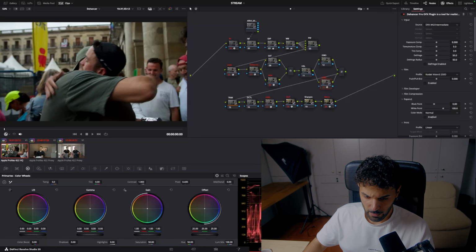So basically what I'm gonna do is try to just use Dehancer to create the color grade, but I'm also gonna be using other tools inside of DaVinci Resolve, plus some DCTLs to create the final look. So before we dive into Dehancer, let me show you the base node tree that I have.